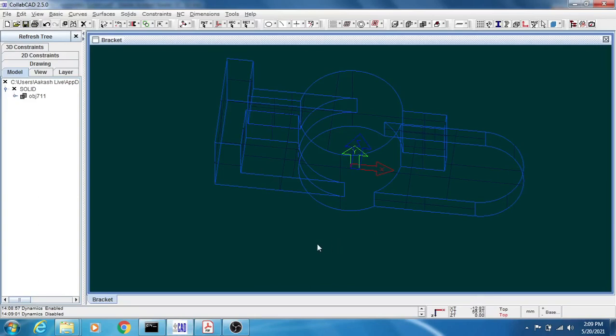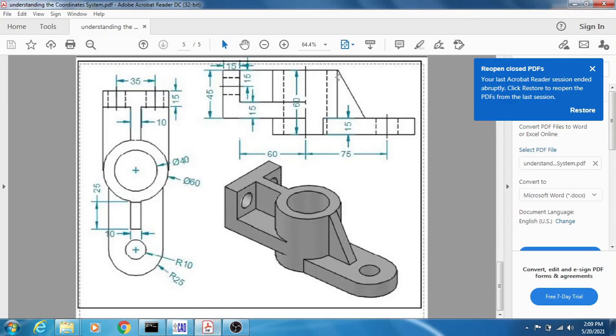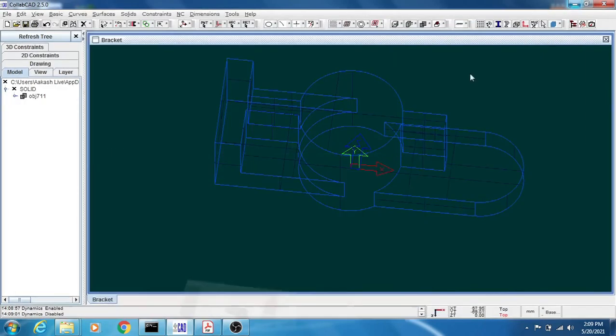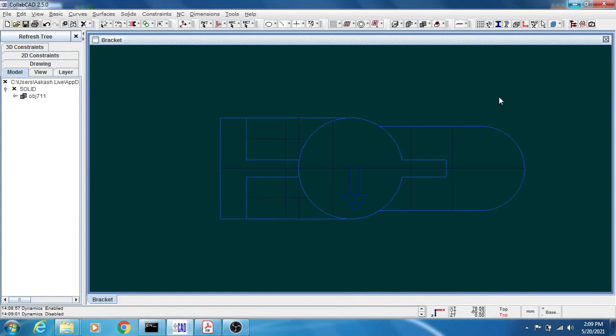So to do that, we have to go in the front view of this model. So press F11 to restore the view, and then press Ctrl F for the front view.